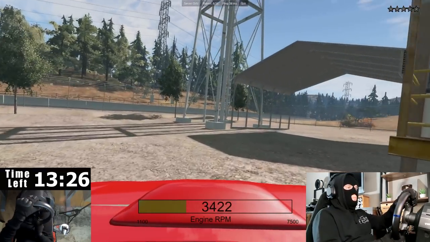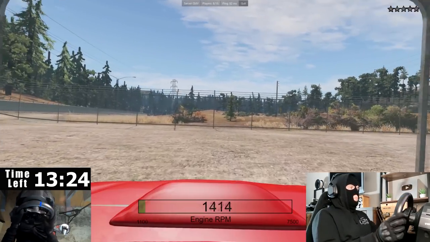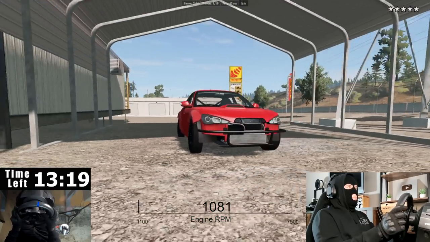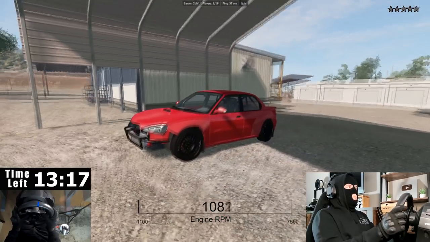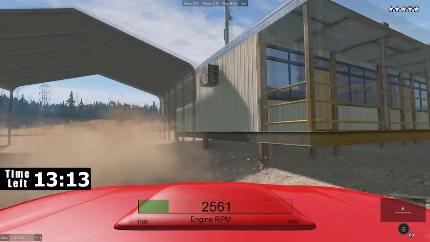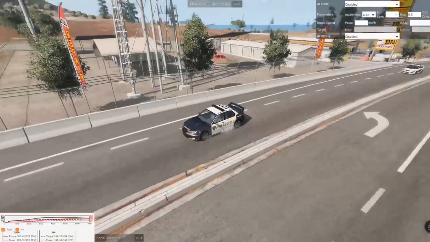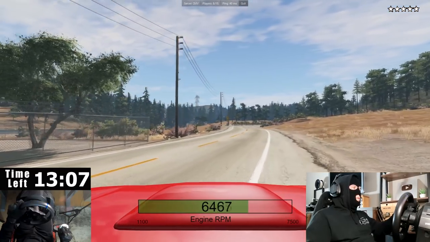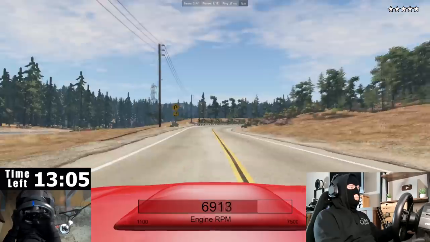Heading towards Mountain Road. Is that him or is that someone else? That's a black car. I am at the gas station. Possibly a black car. Yeah, we've just passed the gas station. Oh, he said gas station. I blew it. He's at the gas station. He's on the Mountain Road.